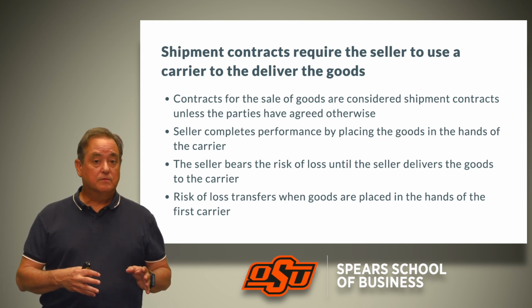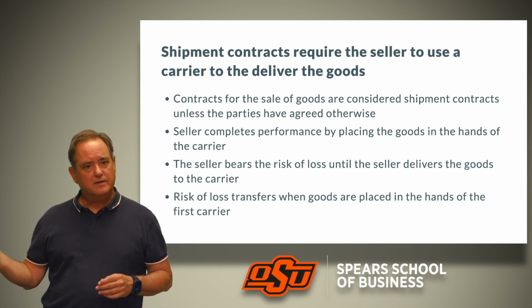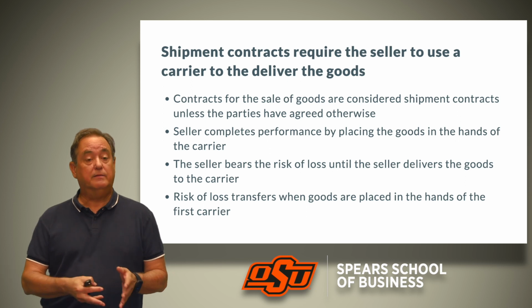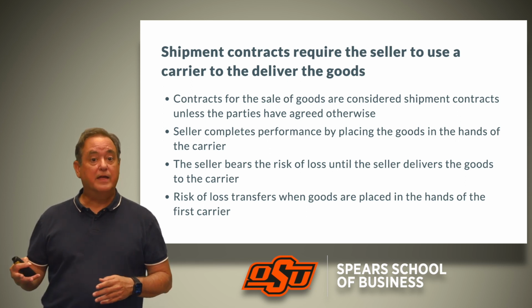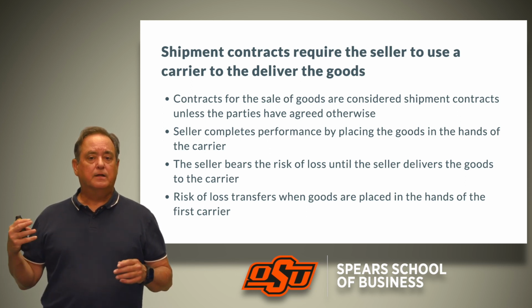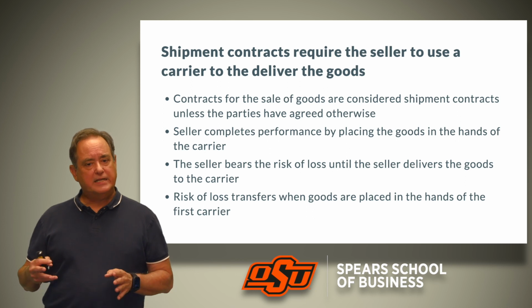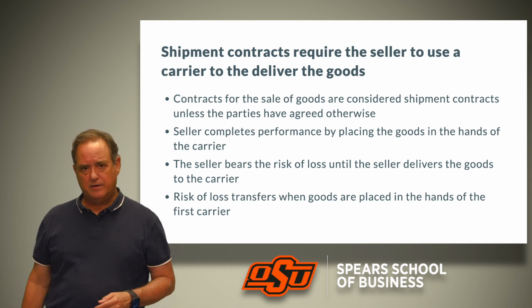The seller will bear the risk of loss until the seller delivers the goods to the carrier, meaning while they're still on the loading dock, or while they are being loaded onto the first carrier's vessel. Risk of loss, however, transfers when the goods are placed in the hands of the first carrier.